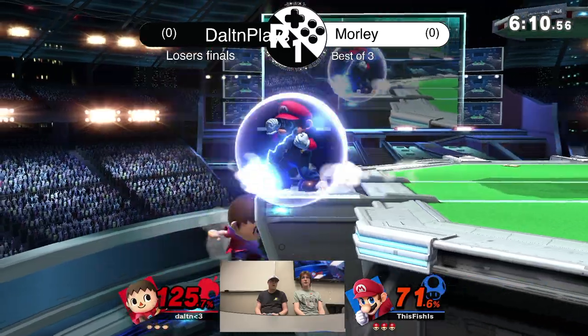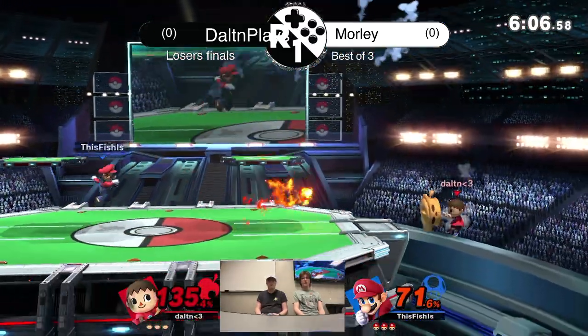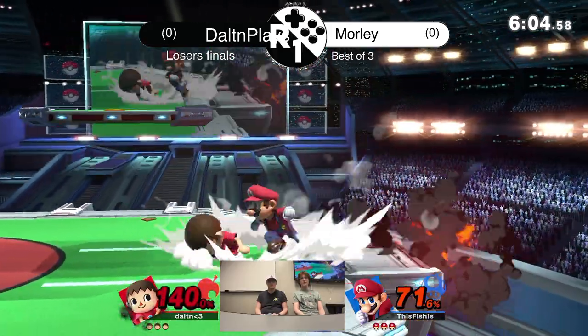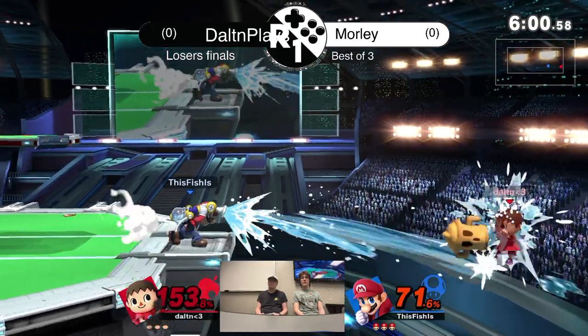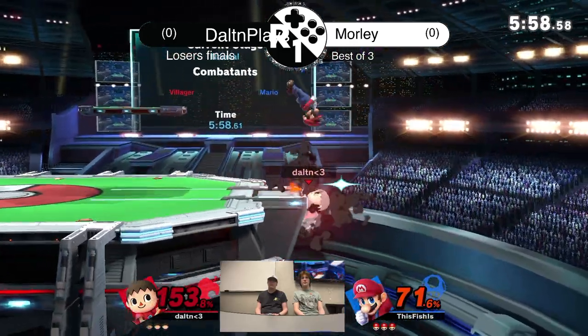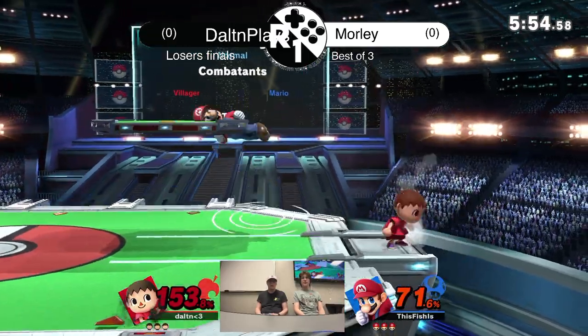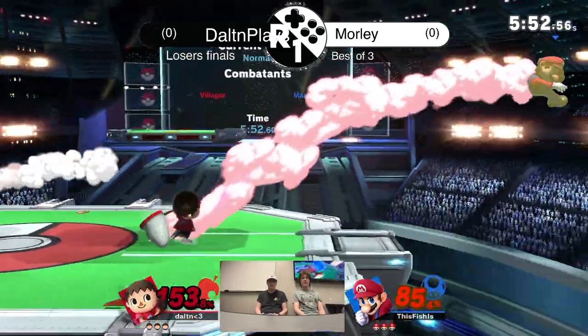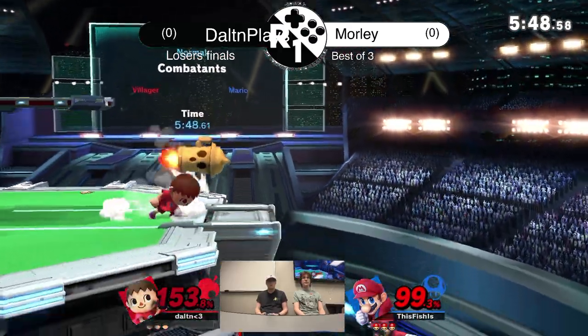Obviously, but they're both able to get out of it so easily, just with their movement and skill sets. Exactly, I agree. We got more fireball zone going on. Ooh, we got the, what was that, a forward throw? Back throw. Back throw didn't kill, despite being at like 140%. I don't think Villager is too heavy, but maybe it just doesn't.